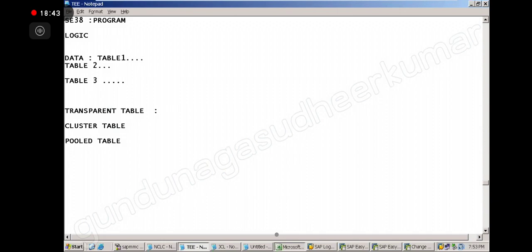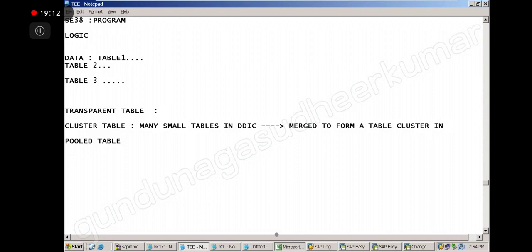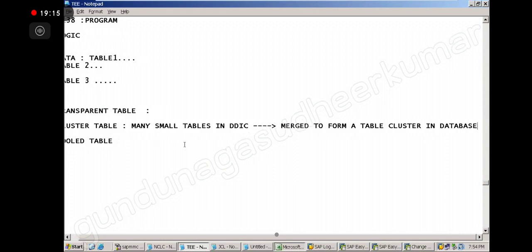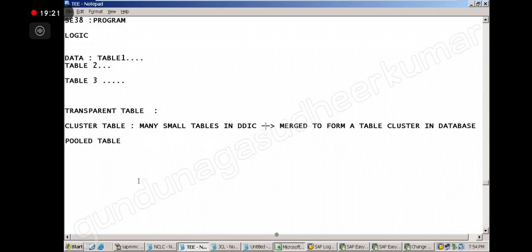So here what they do is, many small tables in the data dictionary are merged to form a table cluster in the database.